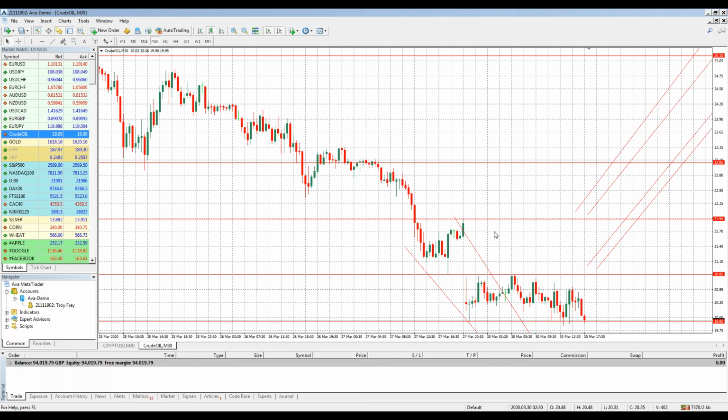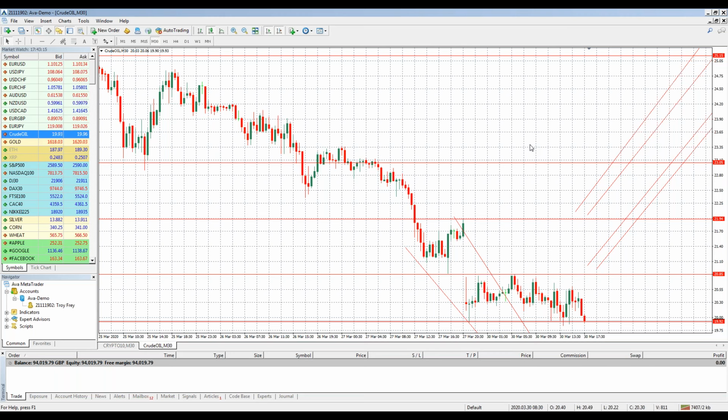I mean, you pick your number, right? But 19.5 would be below this little support level. That would mean a continuation of the downtrend has started if it gets to 19.5. So maybe you put a pending sell stop down below this support, because we looked. The next support level is not until near $17 or $15 a barrel. So it's got quite a ways to drop if it breaks this support.